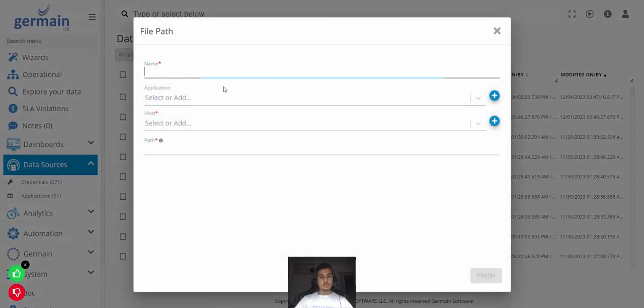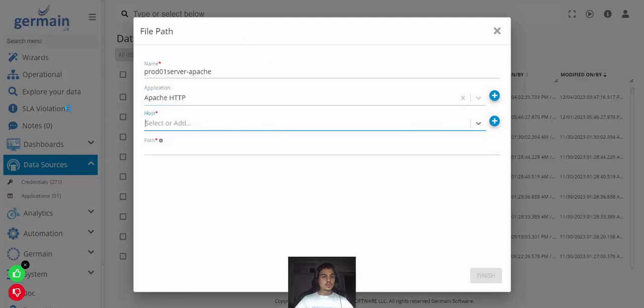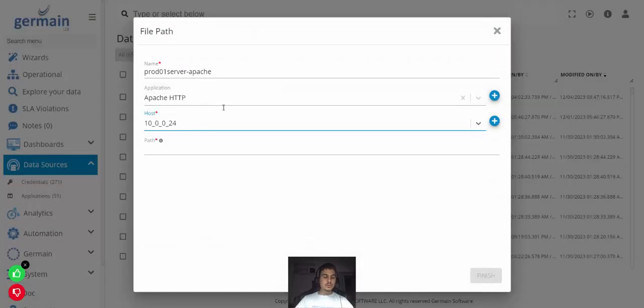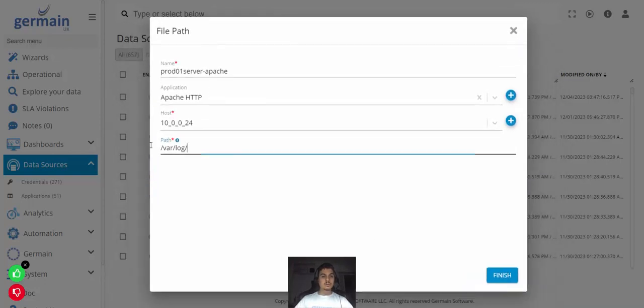Now looking at the file path, I have created the prod 01 server, and I want to get the Apache log. So I'll use select here as Apache, and this is just the name. And here we can use again Apache and the host that we already created. If you arrive here without creating a host, you can click here and add it the same way. We'll just choose someone here on the list as an example. And the path, let's suppose that the logs of the Apache will be on var log, just for an example. Here we have a host that we already created, and we have a data source configured to this file path on this host for this application, and this is the name.